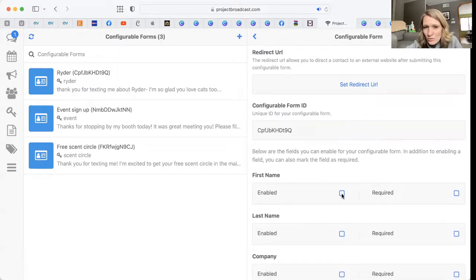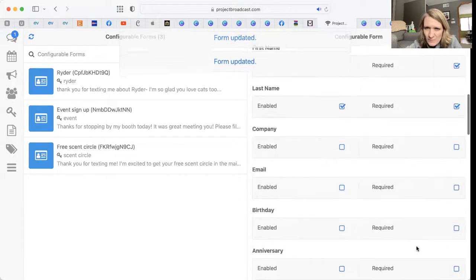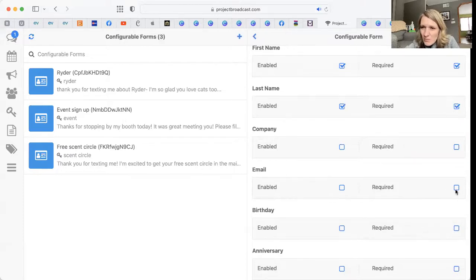So you obviously would want their first name, their last name, their company, not necessarily needing it. Okay. Email, do you want their email? So then you can add them to your email list that Scentsy sends out. Your birthday, maybe you have a birthday club. Oh, well, maybe you don't have one, but maybe you want to collect that information so that someday maybe you do want to start a birthday club.